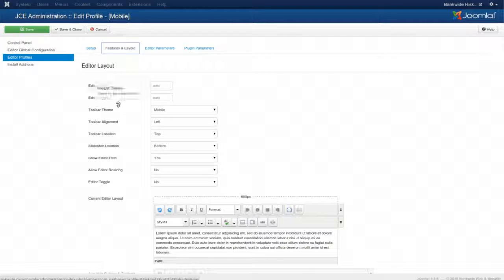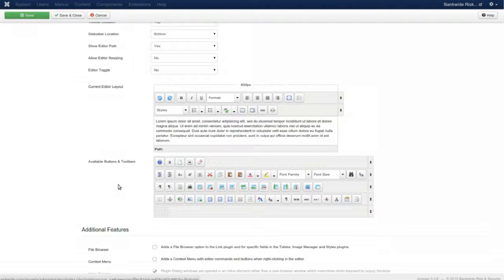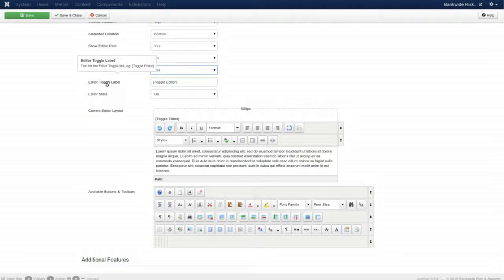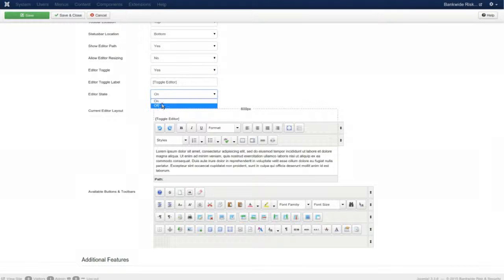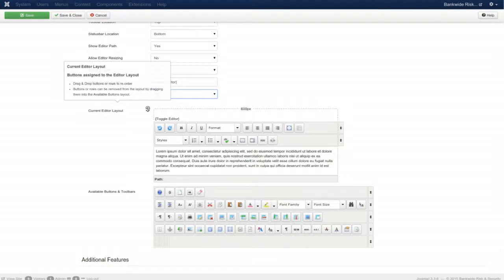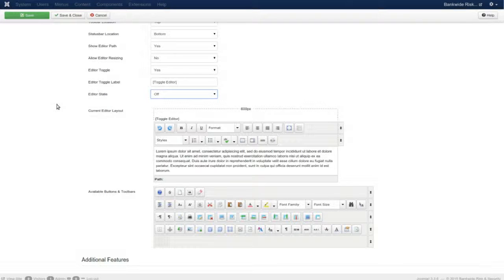So the editor width, leave all that auto, and the toggle no. I'm going to turn that on to yes, and here's why. Sometimes I need to edit the HTML directly. JCE has a nasty habit sometimes of removing things such as audio elements, and that creates a little bit of a headache for me. And I'm going to turn the editor's default state to off, and that means that I will load ready to paste HTML. I do a lot of Bootstrap and some tools like that, and I want to be able to edit the HTML directly. So the editor state will be off, toggle editor will be available, and editor toggle is yes.